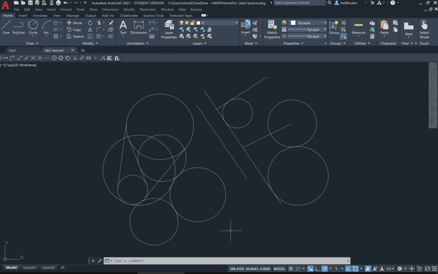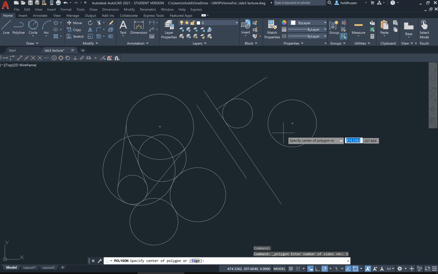Now the last one I want to show you is the polygon. I'm just going to delete a couple of things here, clear things up a little bit. It's right under here. You can do rectangle or you can do polygon. We're going to do polygon. It says how many sides. You can do anywhere from 3 to a million, however many. Anyway, I'm going to do a 5-sided polygon, a pentagon, and hit OK.